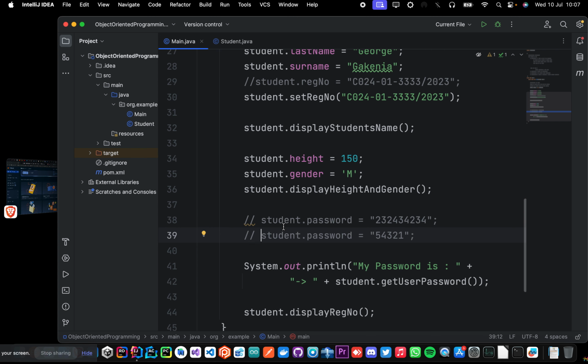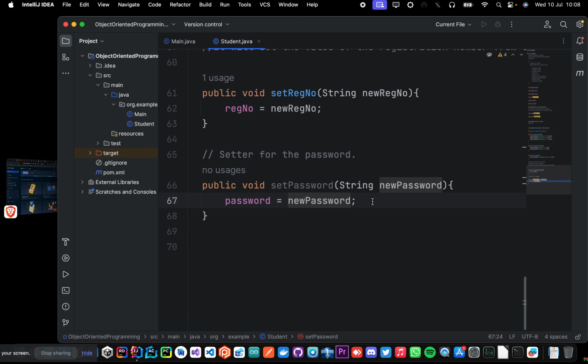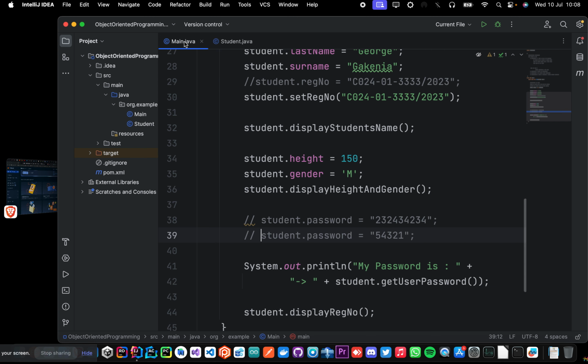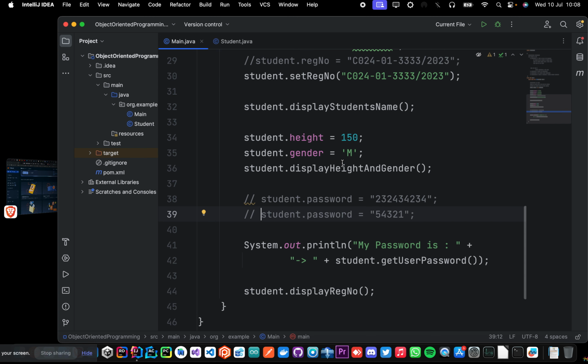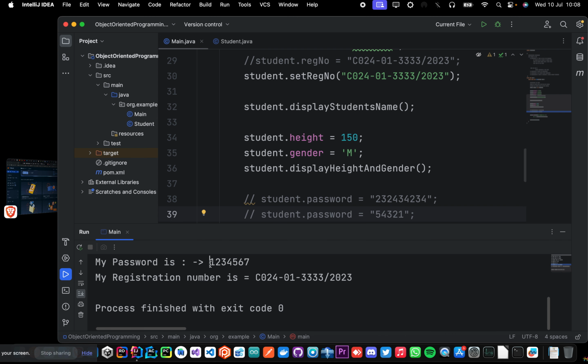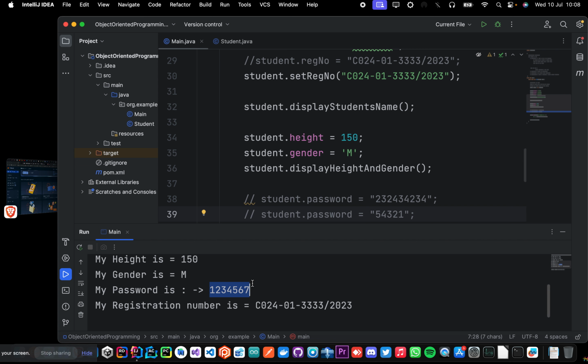And if I now call this method, it will change that password to whatever value I provide. So if I run my code, my password is 1234567.